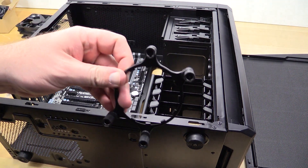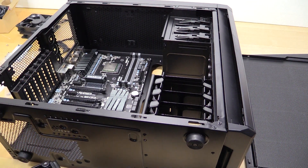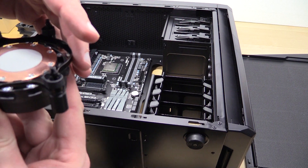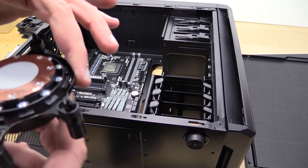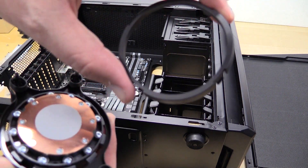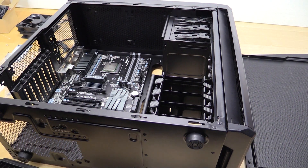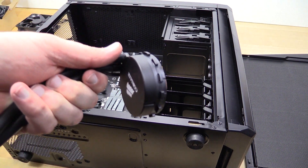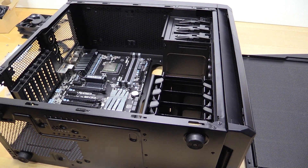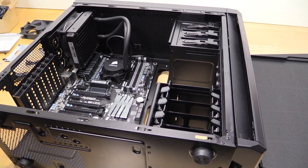There's the retention clip — it just goes on. This is actually a little bit nicer design than I'm used to, but it's going to take a little planning to make sure I get it at the angle I want. You lock it on and then there's a tension clip ring to lock that in. I'm going to do that off camera because I want to make sure I get the alignment of the Corsair logo in the direction I want it going.